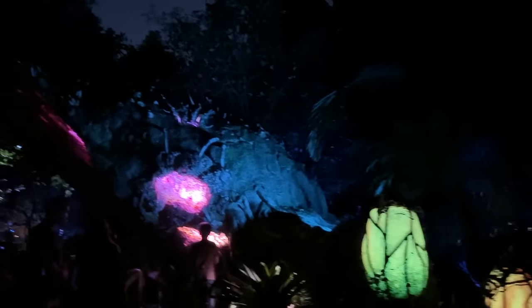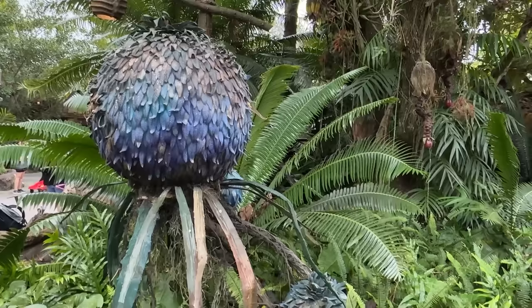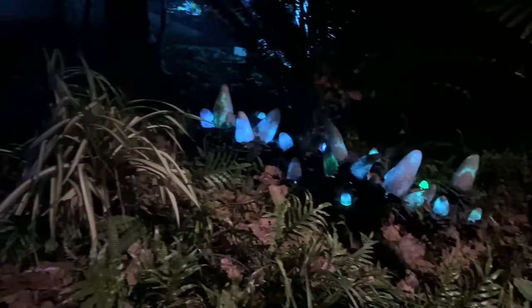Just like they needed a variety of plants to create the rest of Animal Kingdom and bring it to life, they needed a variety of plant life and different fauna here in Pandora as well. So part of it is made up plants, different things from the universe of Pandora called puffball trees and vein pods, but those are mixed with over 250 species of real plants that create this otherworldly look. The Imagineers, the landscaping team, looked for plants that would suit and fit and match along with these fake plants. In fact, they used over 500 trees and 10,000 shrubs to bring this area to life.